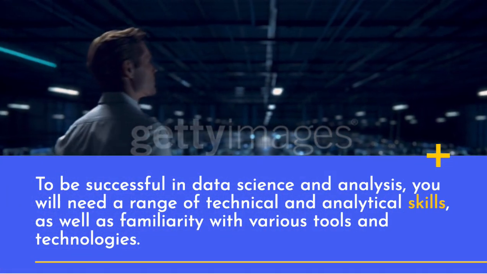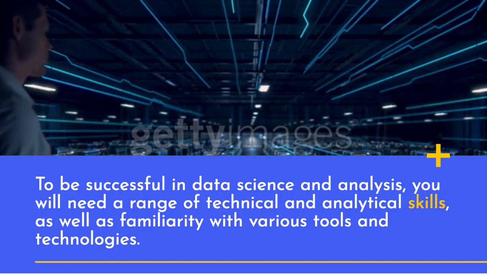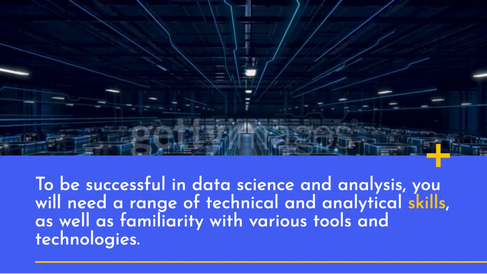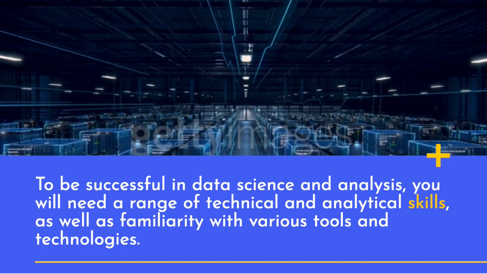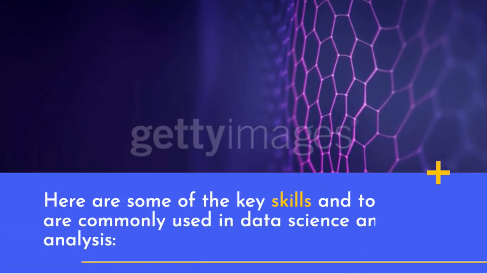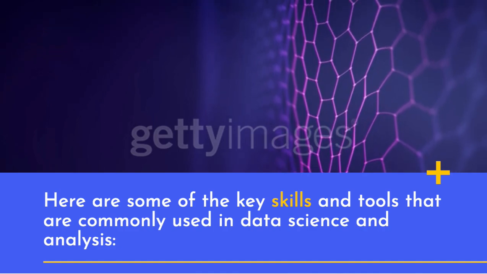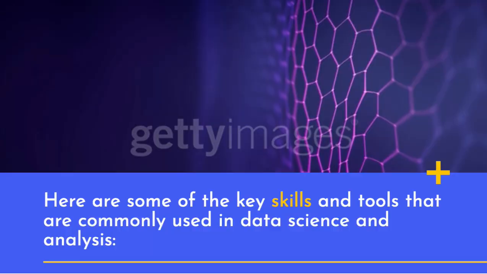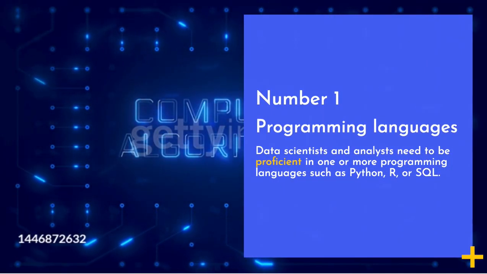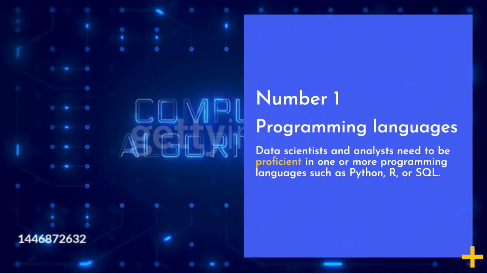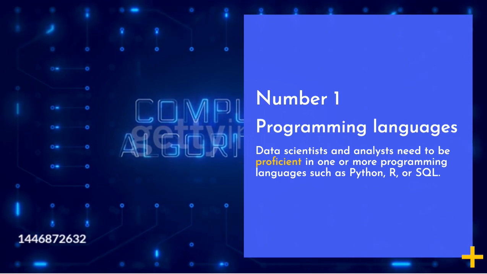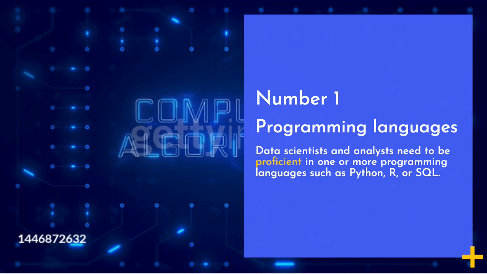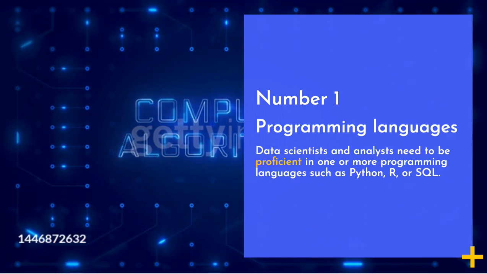To be successful in data science and analysis, you will need a range of technical and analytical skills, as well as familiarity with various tools and technologies. Here are some of the key skills and tools that are commonly used in data science and analysis. Number 1. Programming languages. Data scientists and analysts need to be proficient in one or more programming languages such as Python, R, or SQL.